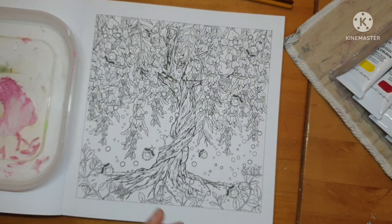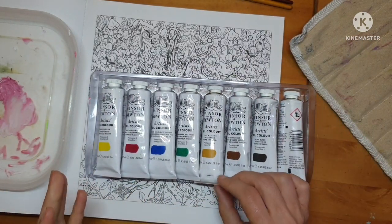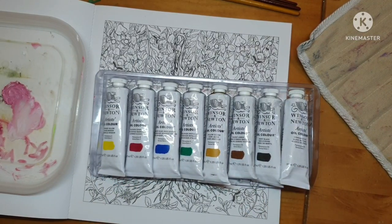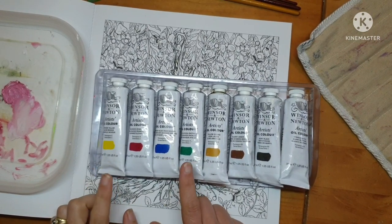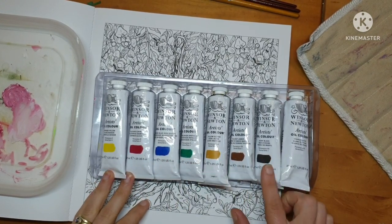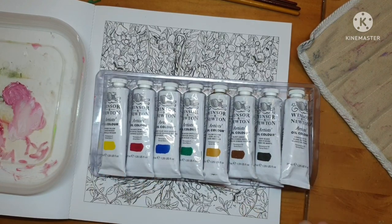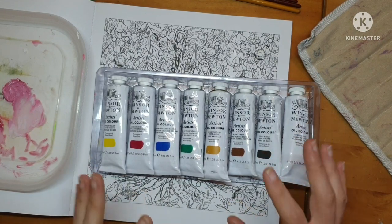So, you may be wondering, well, Ailey, there's not a lot of colors. That's right. I don't have every color I need, as far as different purples and pinks and all of that. But what I do have are blue, yellow, and red, which are my primary colors. I have got a green, and then I've got a black, a white, a burnt umber, and a yellow ochre. Now, in all honesty, that's all I need, because I can mix these colors and create really beautiful colors for my background.